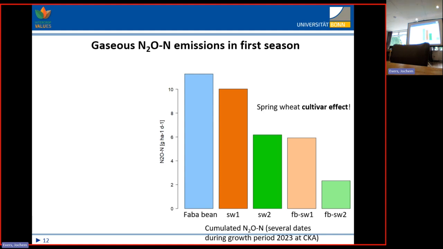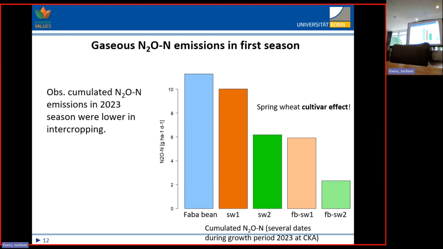Well, no, I cannot give you at the end a list that I think this and this and this trait matter, and you have to compare it like that, then it's fine. I just want to show you how we can maybe narrow it down, but this is definitely something that we identify. I mean, the emissions of the first season. The season starts. Usually you have the emission at the beginning because you have the fertilization early, and then it gets dry. When it's dry, you have no emissions. So the early growth also matters here. And I think the early growth has a lot to do with the roots also. So I can explain, it is my bias.